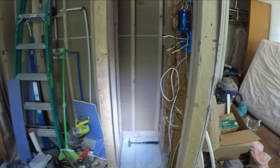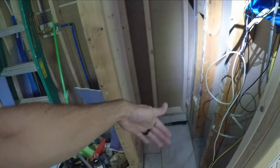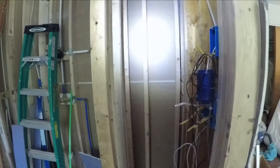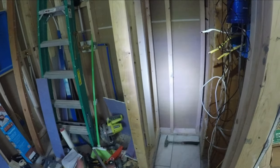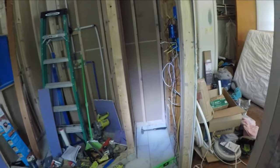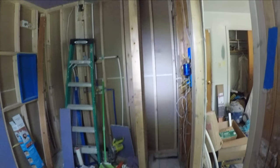And if you're wondering, I'm not going to put it back in here. I'm actually going to make it flush with the wall right here, just to make it not look funky. So, it's just some dead space right there that I didn't know what to do with. And so, putting a cubby system there is actually going to be really nice. I think I'll enjoy that, actually.